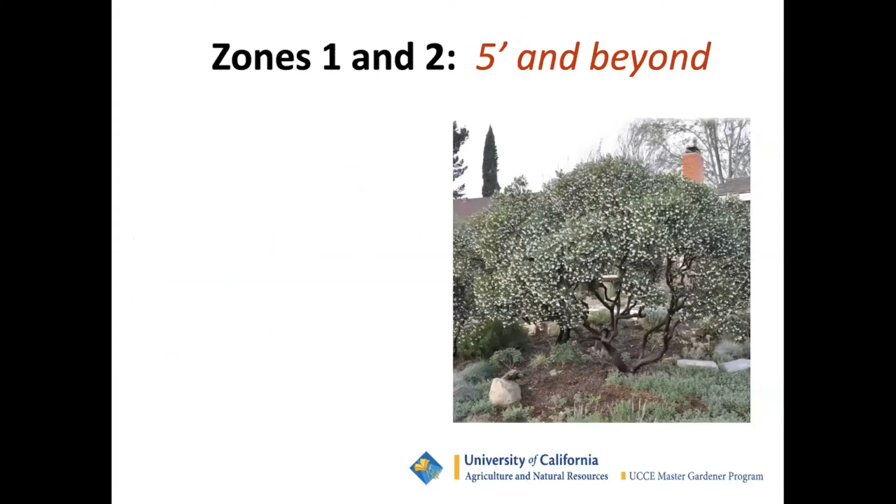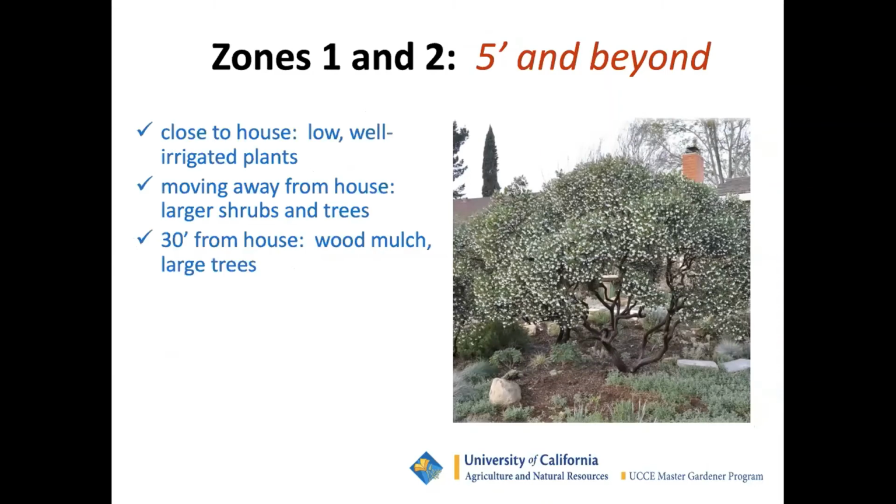Zones 1 and 2. So here we go with 5 feet and beyond. Here, what I'd like to introduce is the whole idea of a bowl effect for a yard. So what does that mean? That means that the low, well-irrigated plants are closest to your house, so 5, 10, 15 feet. As you move away from the house, you can go with the larger shrubs and trees, and then 30 feet from the house, you can have larger trees, wood mulch, etc. So in other words, if your house is in the bottom of the bowl and you have low growing plants growing out from there and getting taller and taller, you've really created a bowl effect, which actually can be really beautiful. It's a really practical way to landscape your home as well.